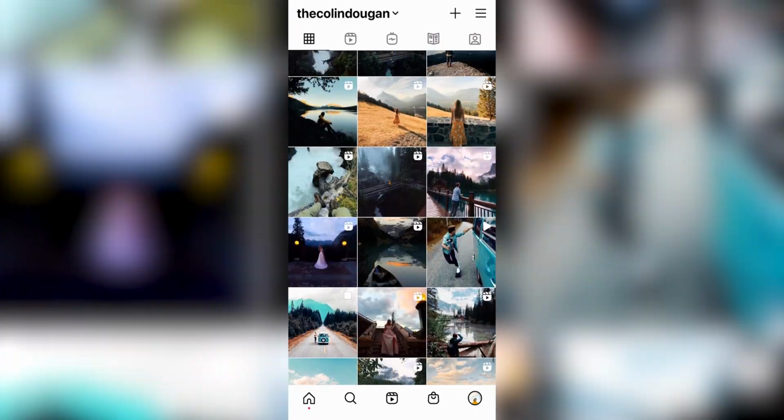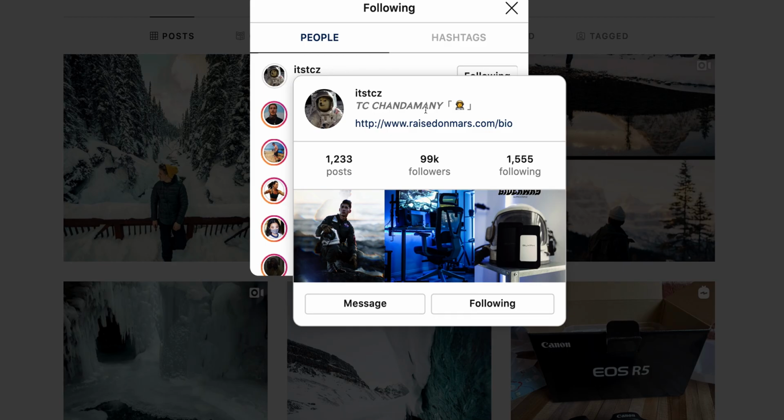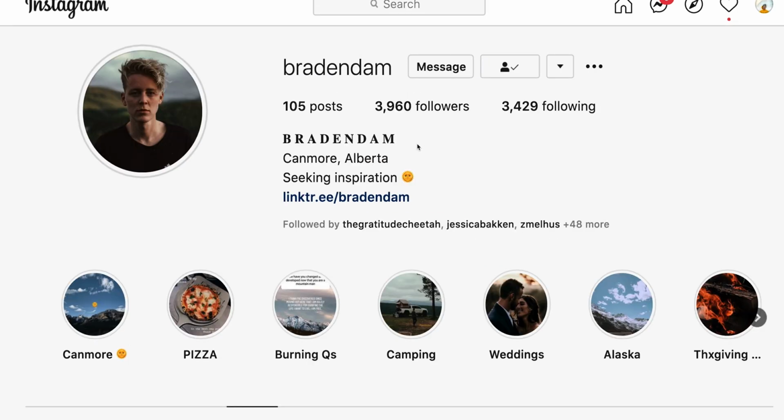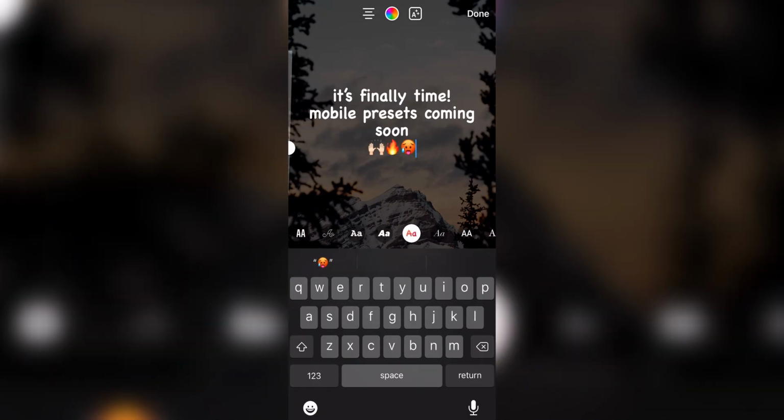Look, as shallow as it might seem, your Instagram aesthetic plays a huge role in whether or not you are going to gain Instagram followers. From your Instagram captions, to the Instagram fonts that you use in your Instagram bio, all the way to your Instagram stories and the Instagram fonts that you use there. There is a ton to cover on this topic. It could be multiple videos on its own. So let's get started with the goods.